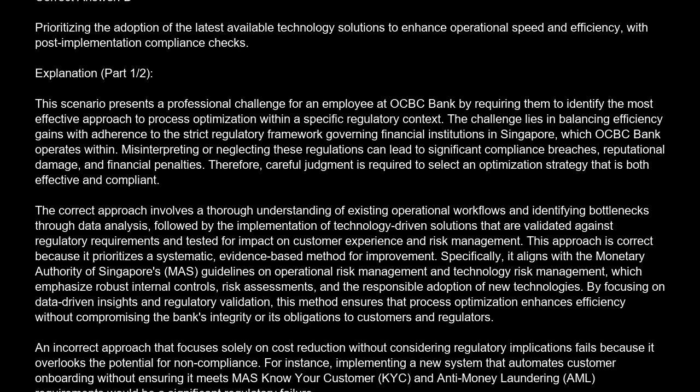Explanation. This scenario presents a professional challenge for an employee at OCBC by requiring them to identify the most effective approach to process optimization within a specific regulatory context. The challenge lies in balancing efficiency gains with adherence to the strict regulatory framework governing financial institutions in Singapore, which OCBC operates within. Misinterpreting or neglecting these regulations can lead to significant compliance breaches, reputational damage, and financial penalties. Therefore, careful judgment is required to select an optimization strategy that is both effective and compliant.